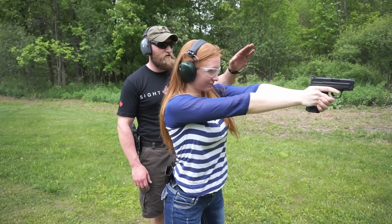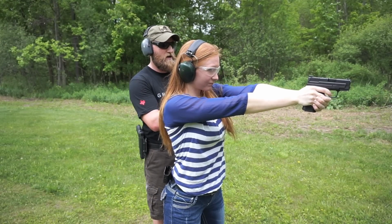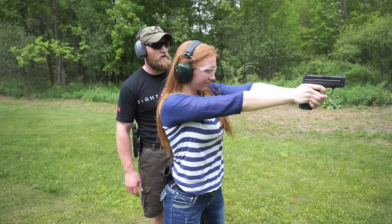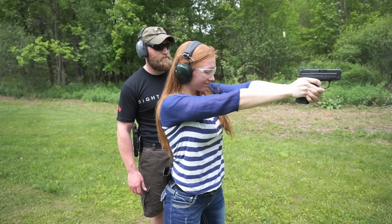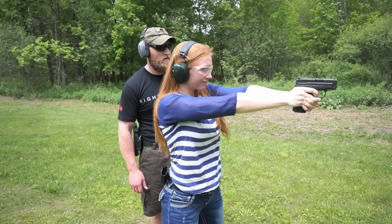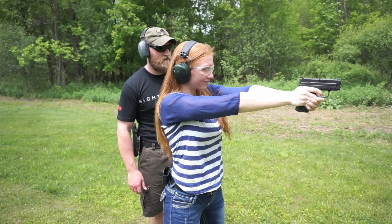Okay, nice and slow. Focus on that front sight only now. Slowly take the slack out. Press that trigger straight on back. Slow pressure. Excellent. Very good. Focus on that front sight. Excellent. There you go. Same thing. Good, good, good. Excellent, keep going.